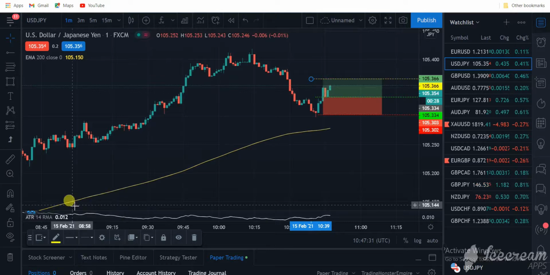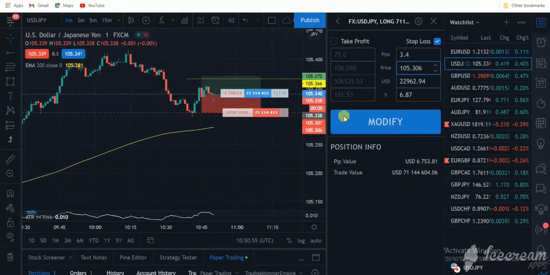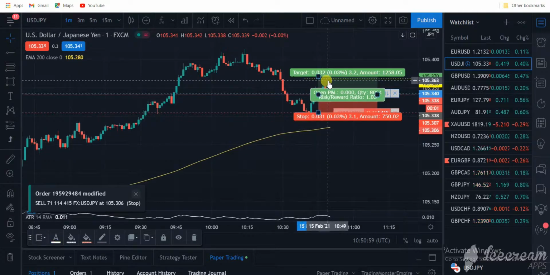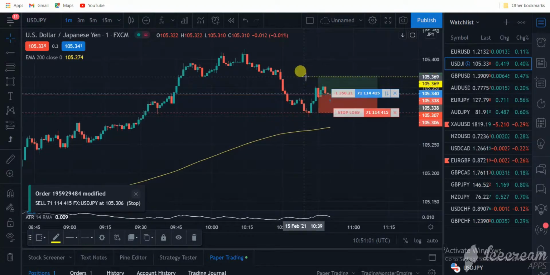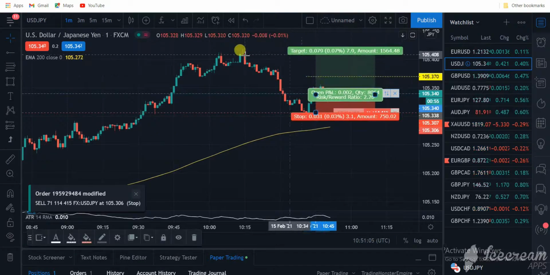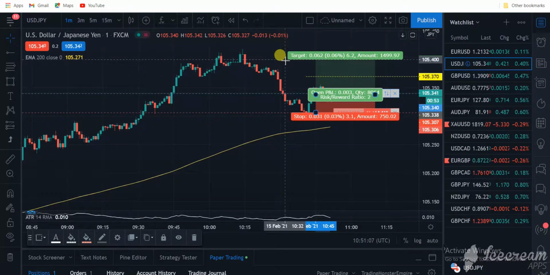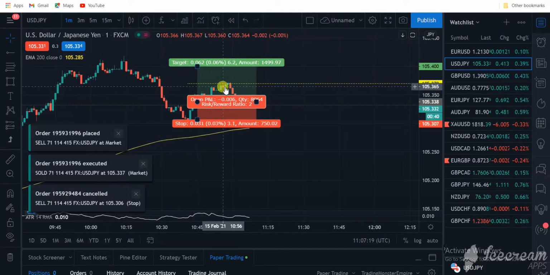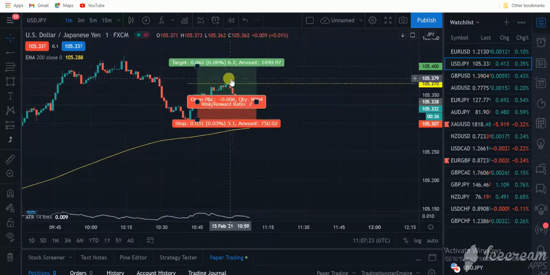All right, so if the market should come, okay, the market is back to that point, so let's take the trade. So guys, now we are live on this trade. This is the 1-to-1 zone. If the market moves the 1-to-1, I'll move my stops to break even, and I'm targeting this main high at this point for a 1-to-2. So as you can see, a 1-to-1 was achieved at this point, and my stops was moved to break even. So clearly we got stopped out for a break even trade.